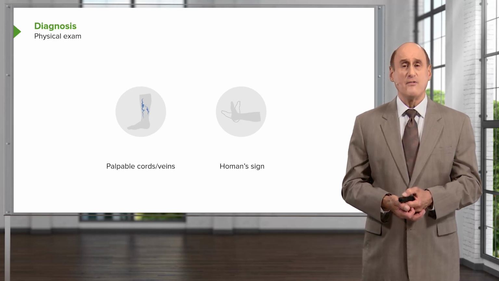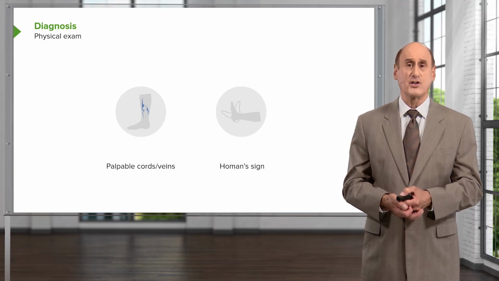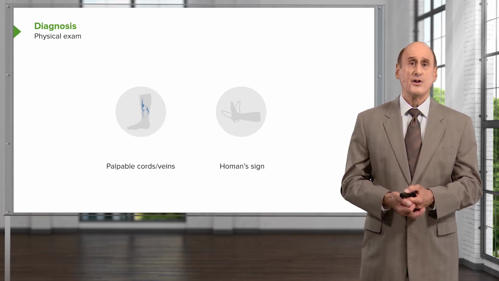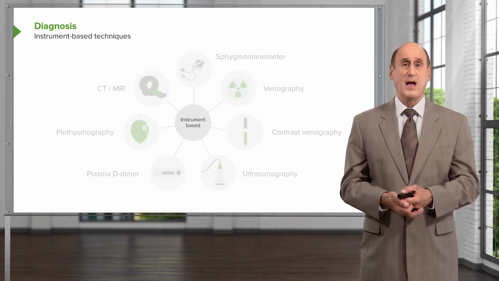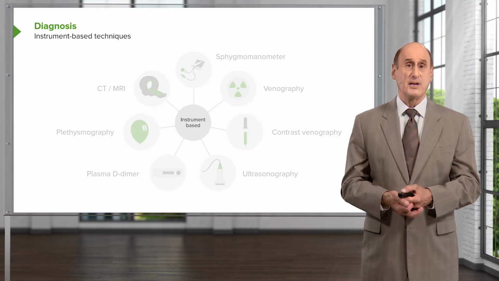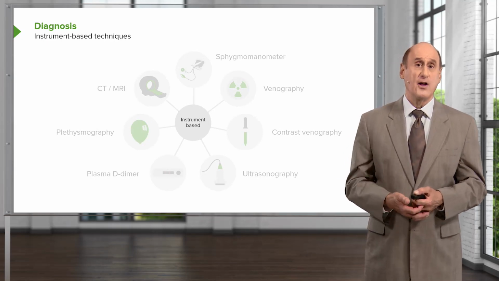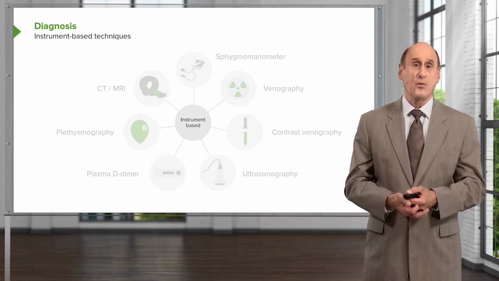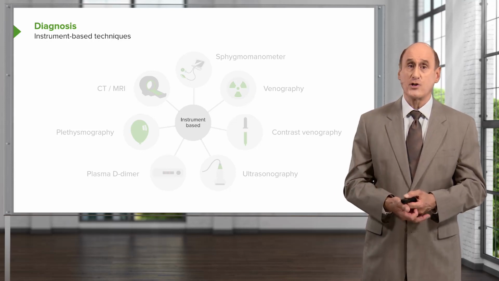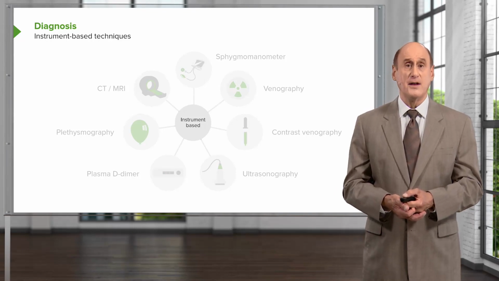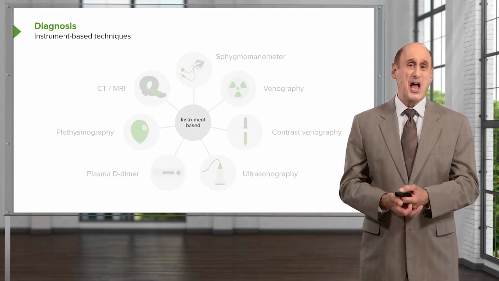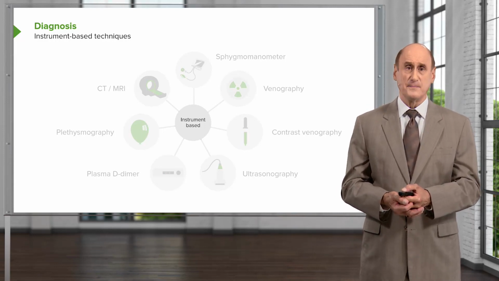Unfortunately, the majority of patients with DVT are asymptomatic, and there's nothing on the physical exam that shows you that it's there. So you need instrument-based techniques. One of the clues, by the way, that the patient may be having pulmonary embolism is, we talked about before, elevated heart rate, increased respiratory rate, normal or lowish blood pressure, and when one checks the carbon dioxide and the oxygen in the blood, they're both low. But these are, again, fairly nonspecific findings that can occur with pneumonia and heart failure.